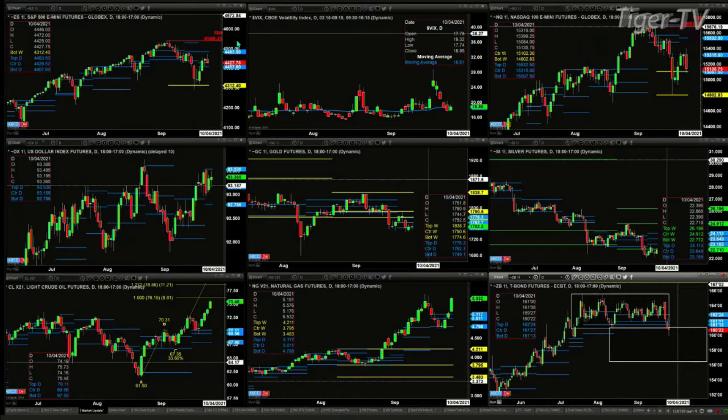Depending upon where that spot volatility closes at the end of the day — right now it's just above the 50-day exponential moving average, priced at $18.61, and the spot fix is priced at $18.85 — if, like Friday, we get a second close below that 50-day exponential moving average, that suggests price making its way back to $4,483, or possibly its resistance level at the TD9 breakdown area up at the $45.40 area.